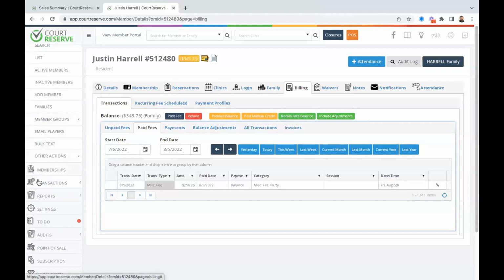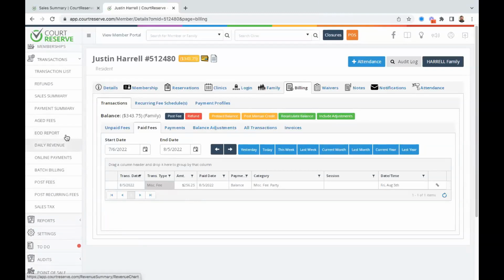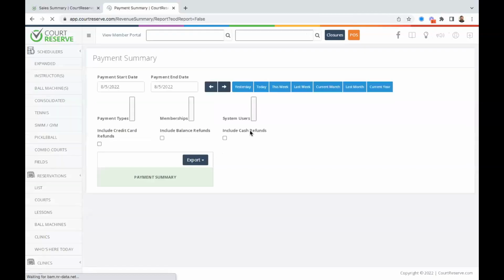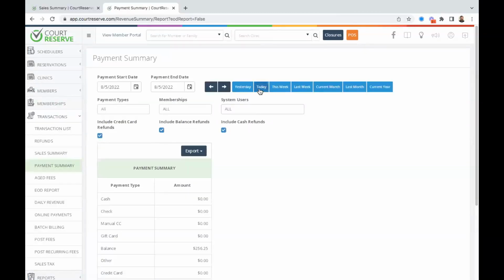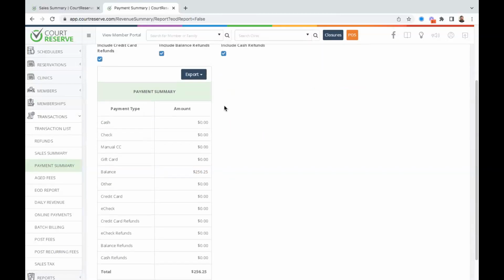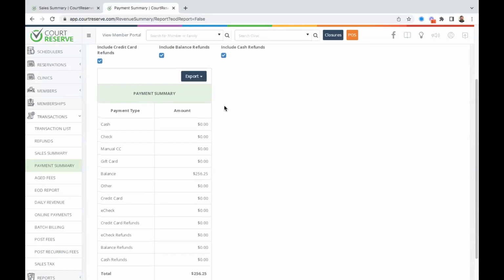Just to show you what I'm talking about, a little bit of review. We were looking at the end of day report earlier where we saw that $500 check transaction come in. Now, if I go look at the payment summary for today, I'm going to see that it came in as a balance payment. Note that the payment summary didn't count that payment for the party as a check transaction, because the payment itself was a payment from the member's balance.